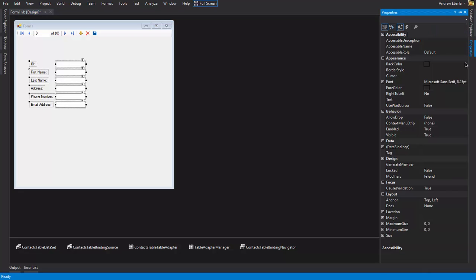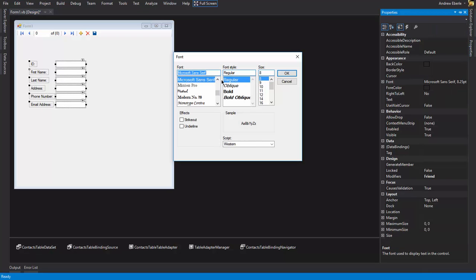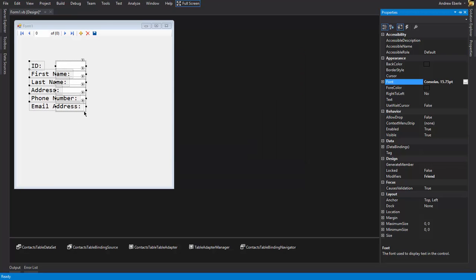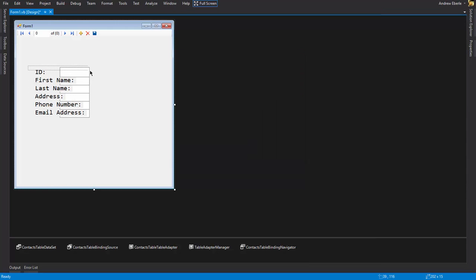I'm just going to quickly change the font of this. Yeah, that'll do. As for our ID, I've set it so it's automatically going to put in a number, so I'm going to delete that part just to clean the window up a bit, sorry, the program up a bit.